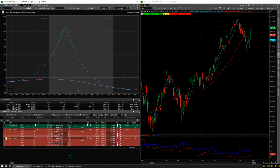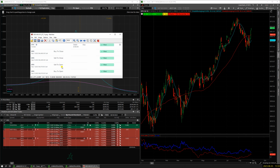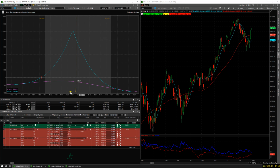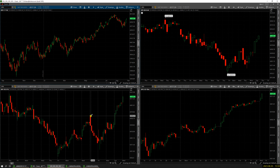When I rolled the strike up to 4,510, it was out of the money. But by the time the order got filled, it was unfortunately in the money. So, yet again, we're beyond the peak. And this time it cost me $85 because, as we get closer to expiration, the cost keeps going up. Here's a screenshot of the filled orders. These were closed, and these are open. So I've spent another $85 on this, and I spent $40 on the adjustment last time, so this position is starting to get expensive. Now my break-even range on the downside is at 4,450.